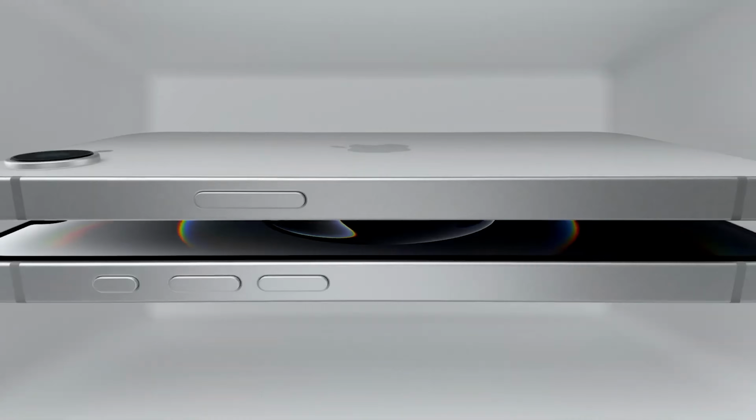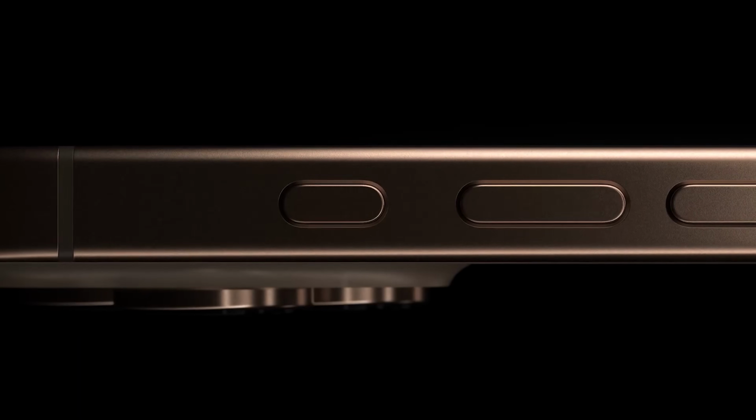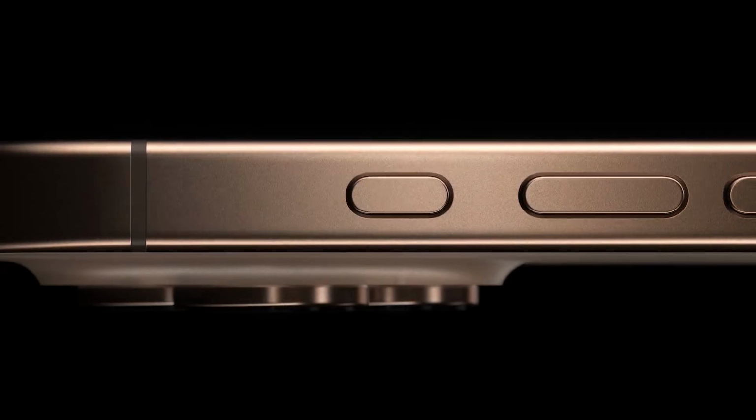Another very curious detail is that the design on the iPhone 16e is very slightly different than most other modern iPhones. The 16e has a fully flat back, just like the iPhone 13 and iPhone 14, while newer models have a slightly tapered back with less sharp edges, so they're a bit more comfortable to hold, but it's a small thing.